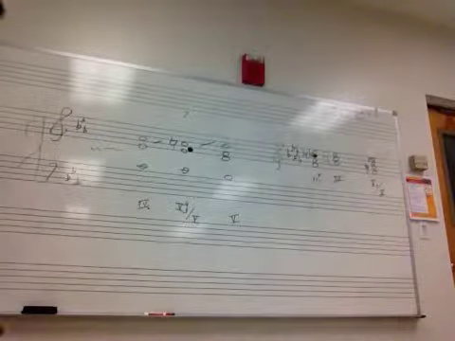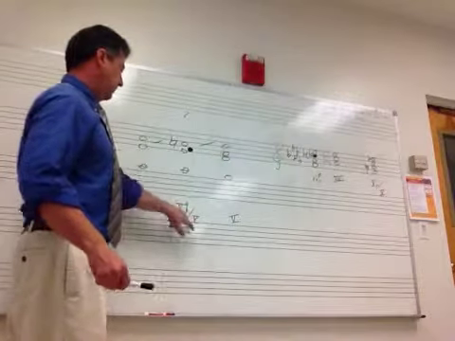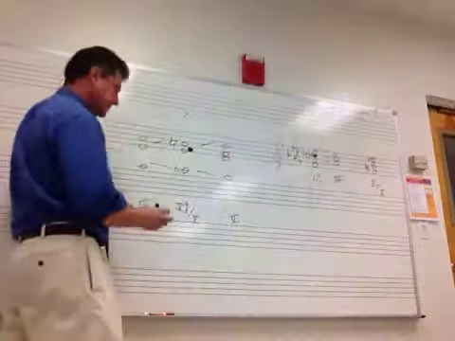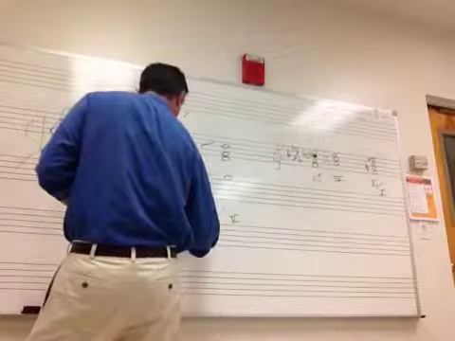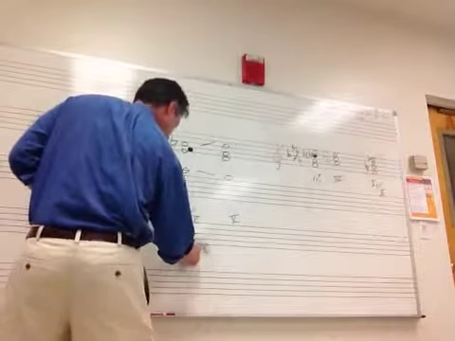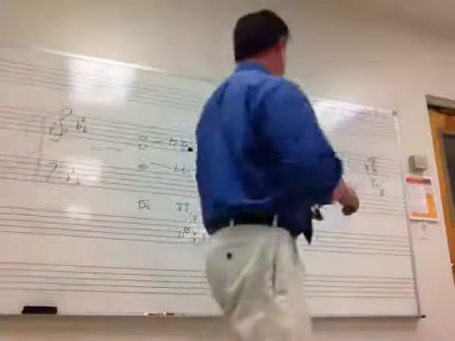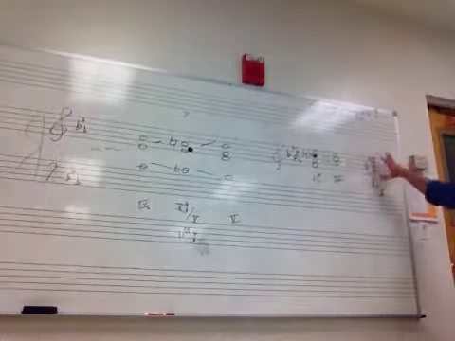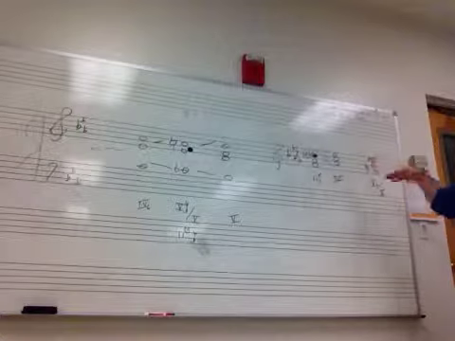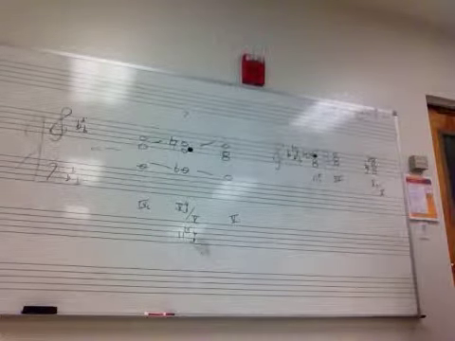He did the upward half-step motion in the treble of 5, 4, 3 of 5 with the downward half-step motion of 2 half diminished 4, 3. Does that make sense? And what I'm really trying to get students to understand is that we're talking about various flavors of harmonies that are all cousins. They're all predominant chords. It's just what accidentals do you use to create them.